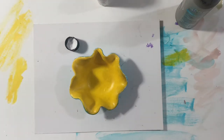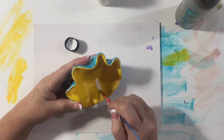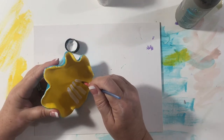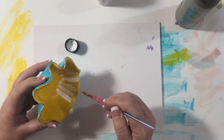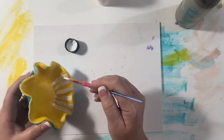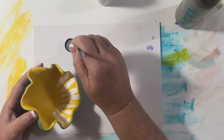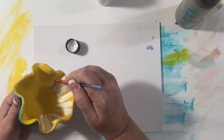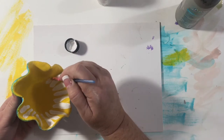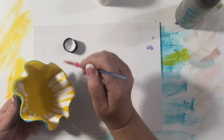And I am just going to, now you could use a paint pen for this too, but I like the way you get the weird, kind of not uniform marks. In other words, the brush, you know, each one you do is going to look different. If I use the paint pen, it'll be the same. And I'm not being fussy as usual. This paint goes on fabulously as well. For an inexpensive paint, these enamels are great.